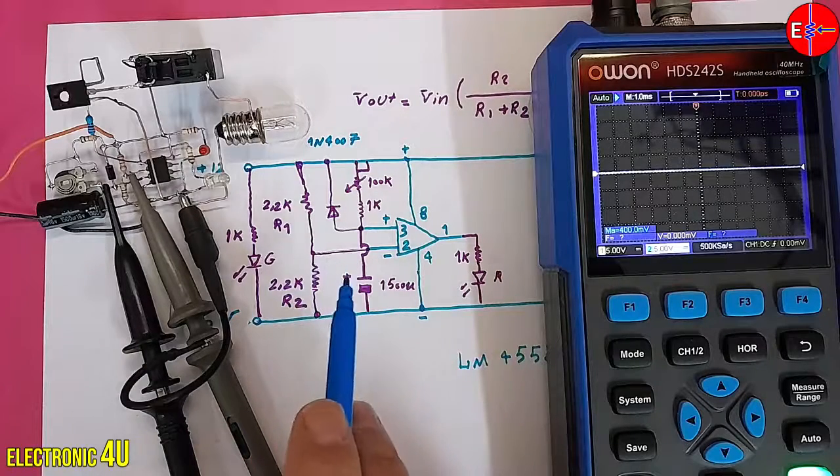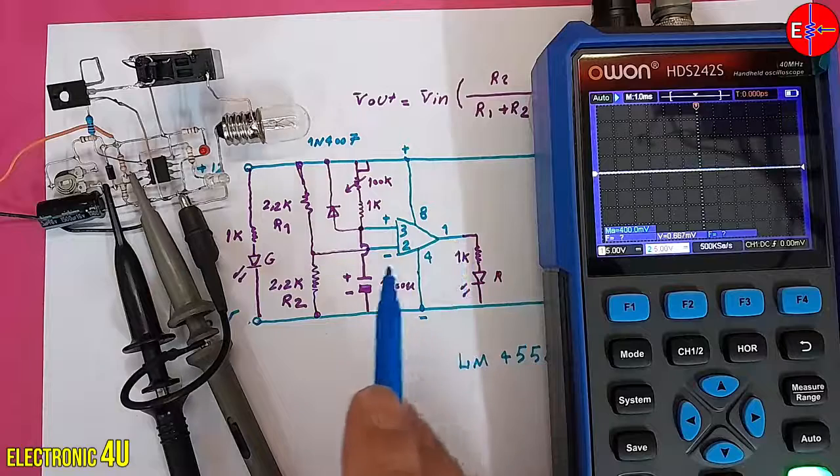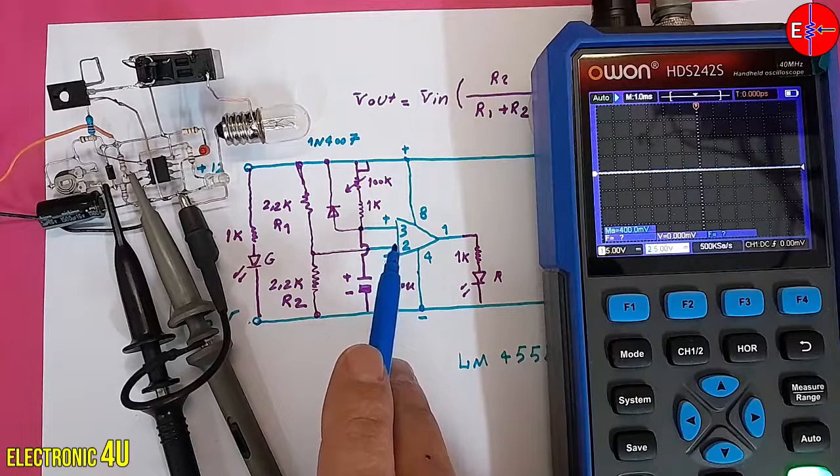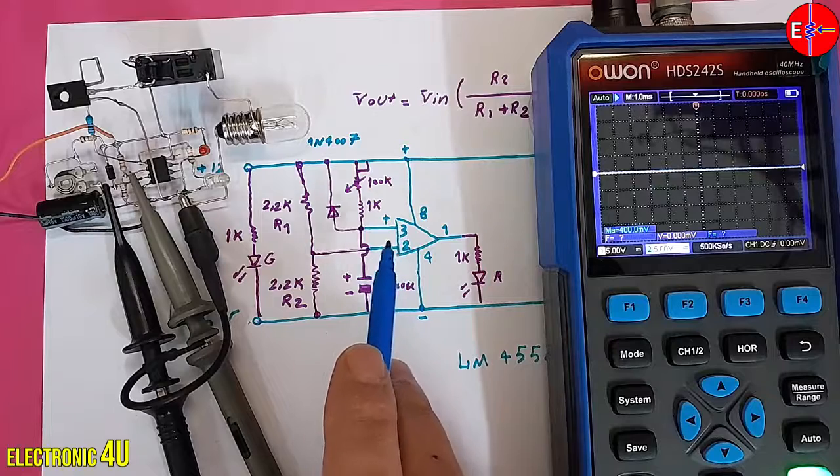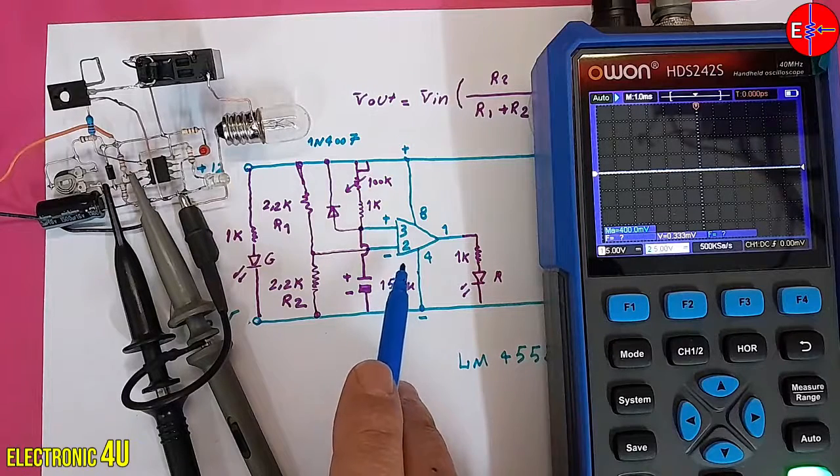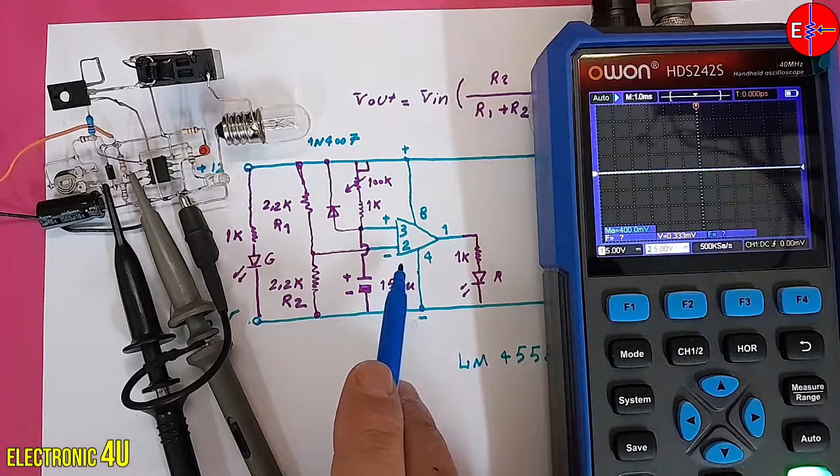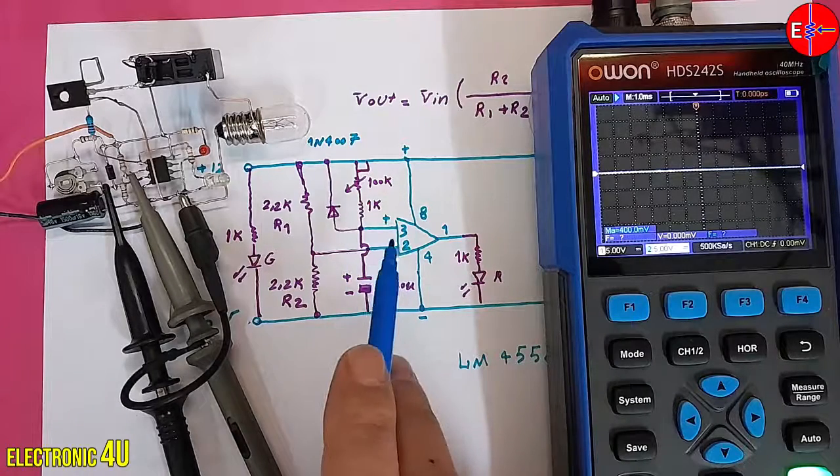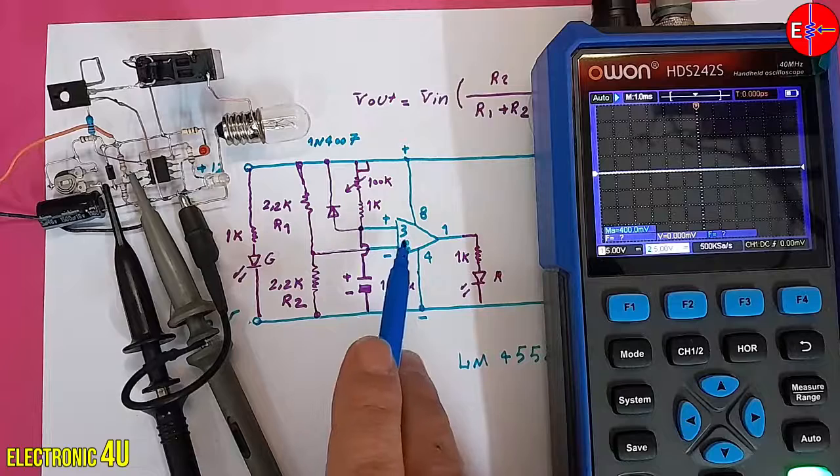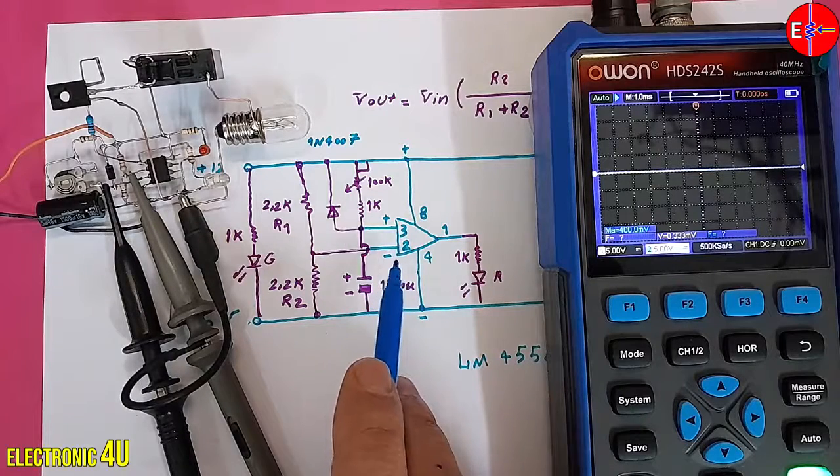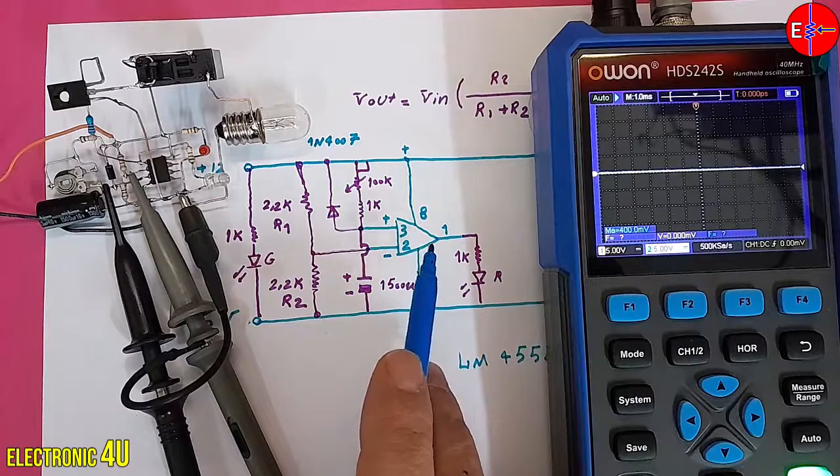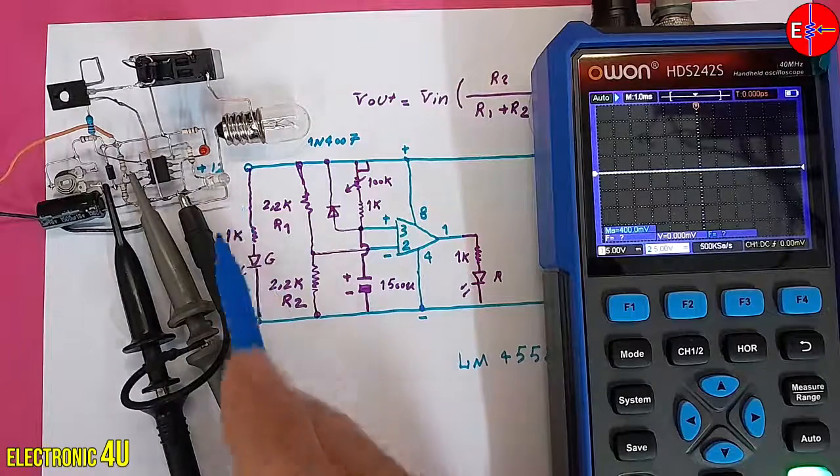I want to measure two points using an oscilloscope. The first point is pin 3 or the non-inverting input, where the voltage should slowly rise. The second point is pin 2 or the inverting input, which has a constant voltage. So, in this experiment, when the voltage at pin 3 reaches the voltage at pin 2 and slightly surpasses it, the op-amp output becomes active and the LED will light up.